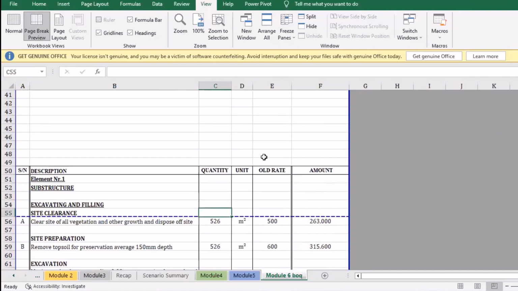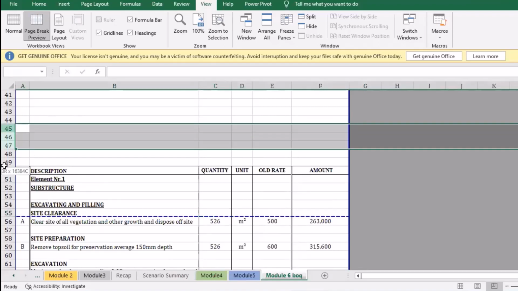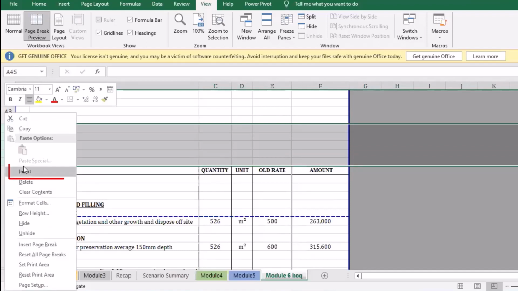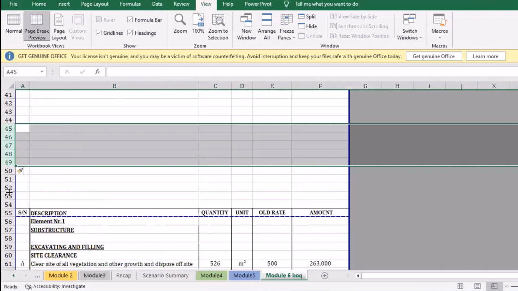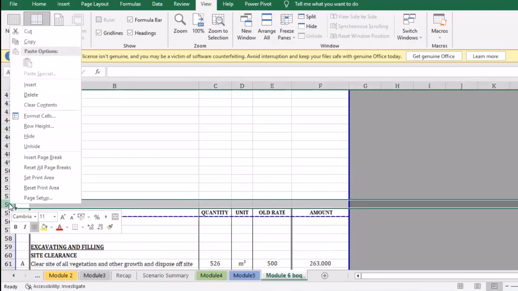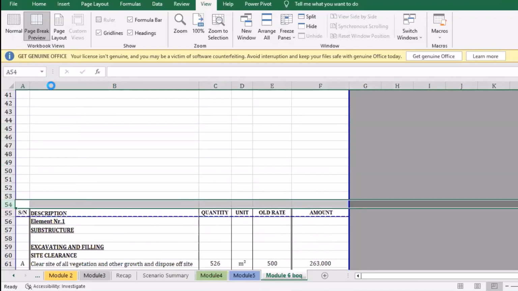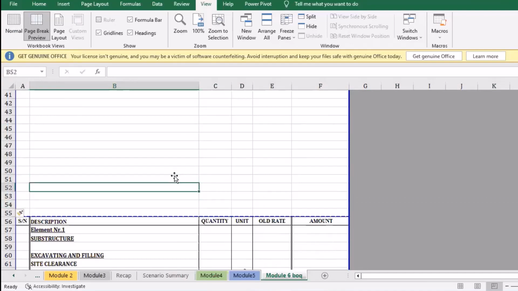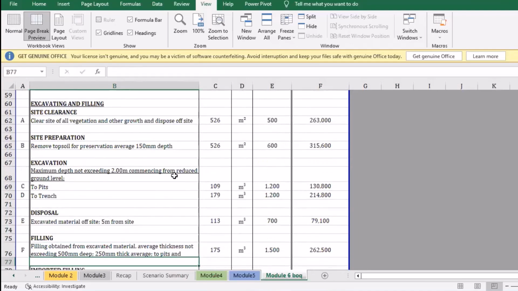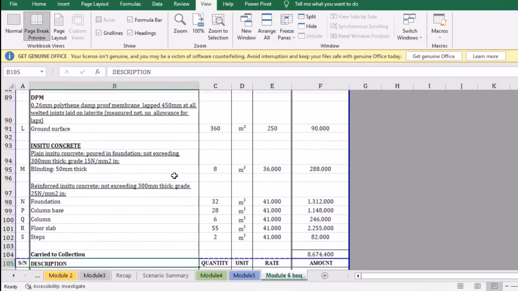Now by doing that, we have some characters that have moved above the line. So we can insert. By inserting, we are pushing those characters below the line.